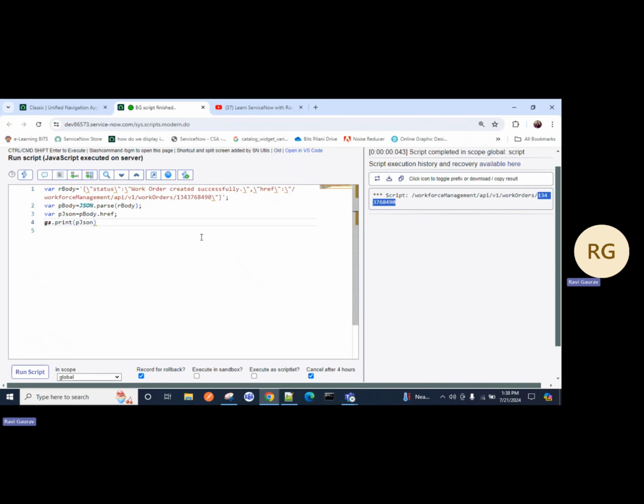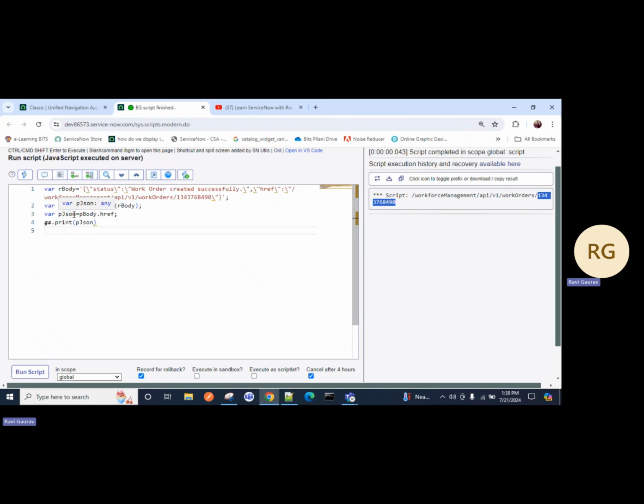13439. The requirement is, whatever the JSON body I want to pass, I want to get the last number out. I want to print the last number. So how can you do it over here? You can pause the video and let me know. Pause and try to do it. Get the last part. I will show you how you can do it.